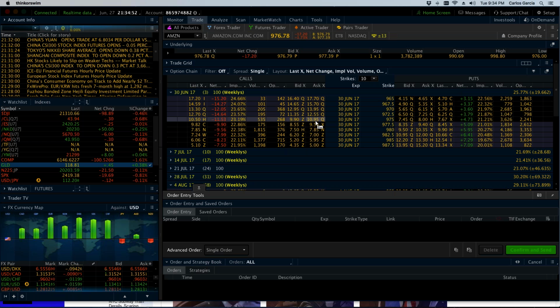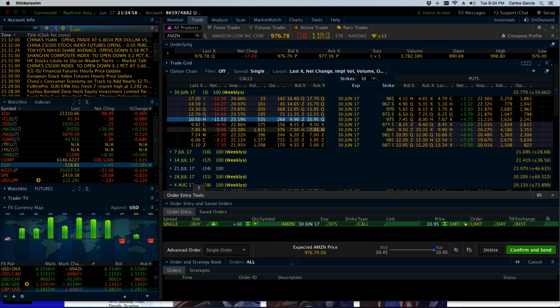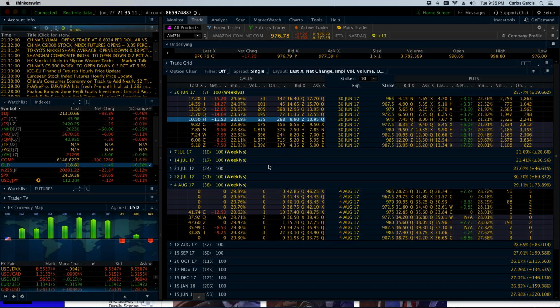You would open up your mobile app, or Trader, click right here, double click right there, and you see here, and if you want to put 10, that's just whatever. It goes from there. Confirm and send, and boom. That's it. And always put limit. Always put limit. That's key.